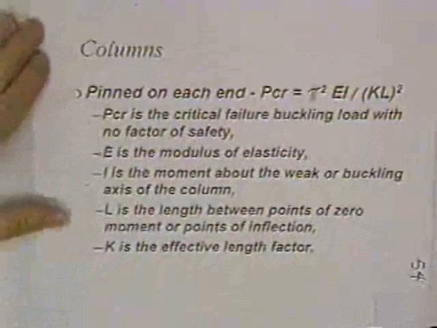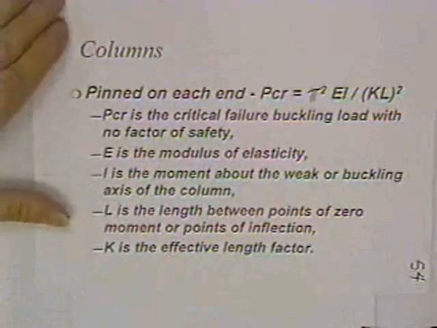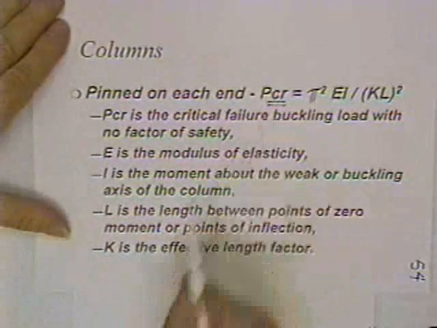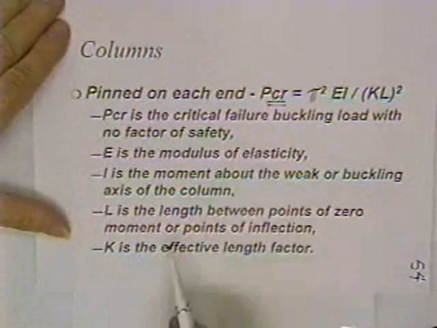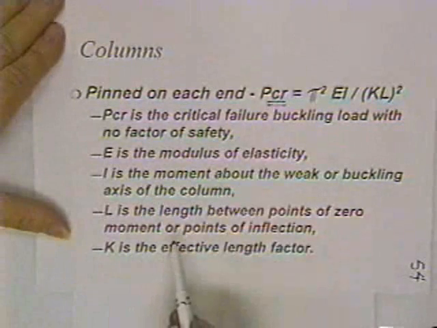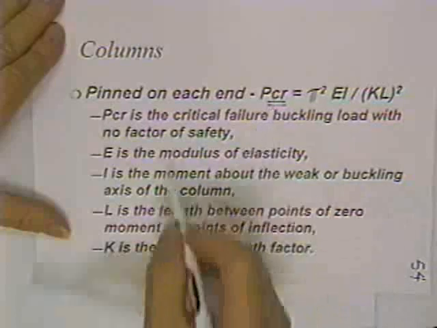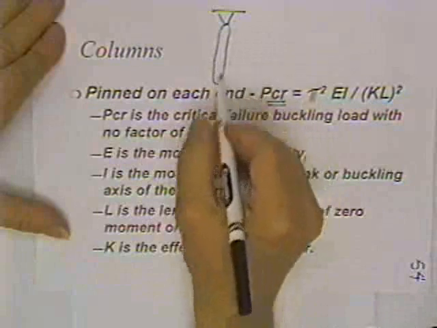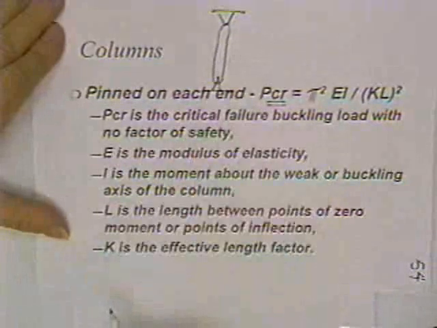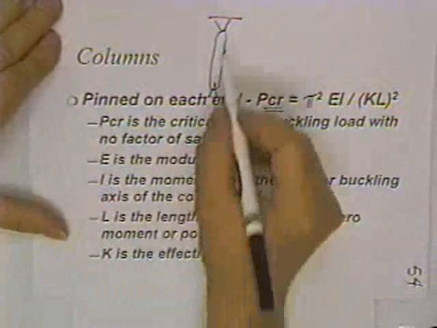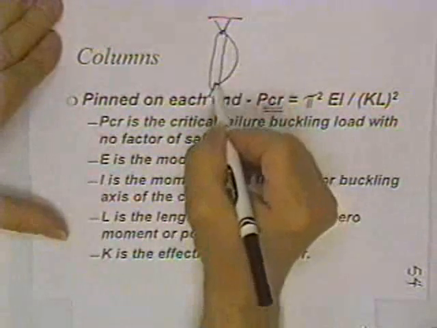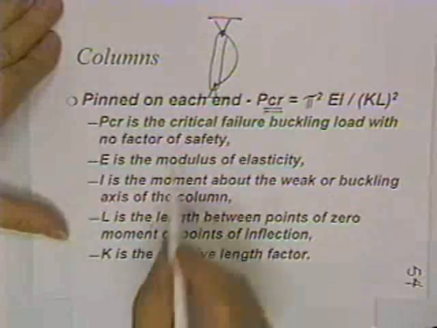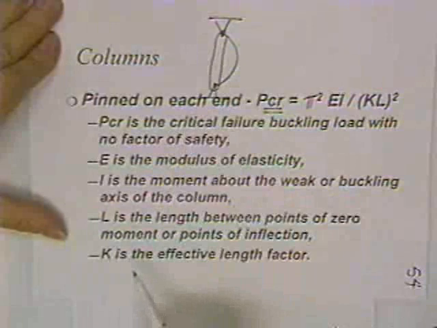Alright, now we go to columns. The equation for the critical buckling load. This is a death load. This isn't an allowed load now. In other words, the thing is guaranteed to pop out to the side at this load. It's derived, and a rather lengthy derivation it is, for a pinned column that simply kicks out to the side, because that's one of the more standard columns. If you don't like that column, if yours is connected on the ends differently, we make adjustments.